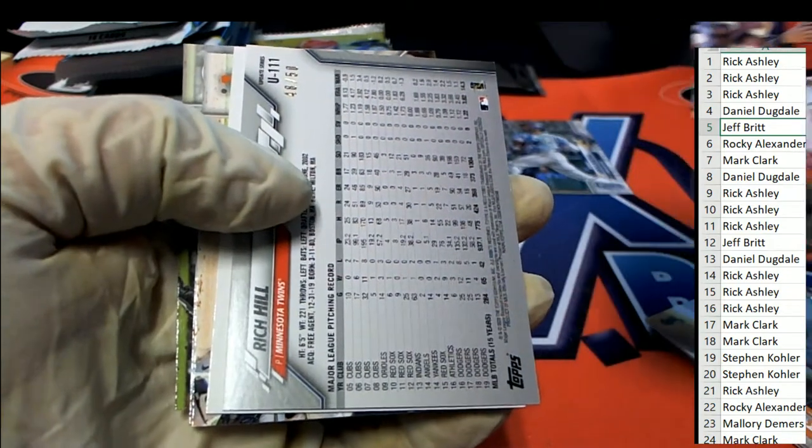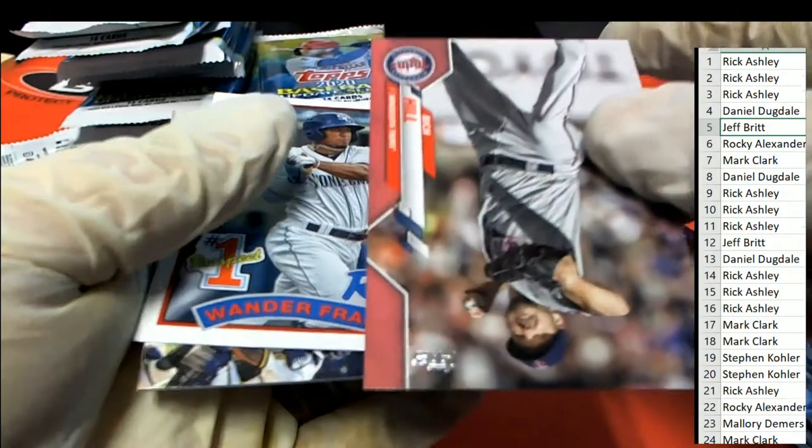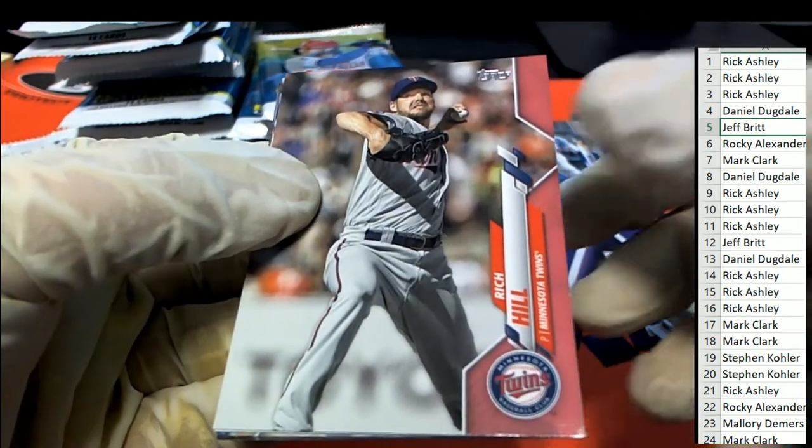Jeff B. What is this, Jeff? 48 of 50. Nice. Very nice, Minnesota Twins. 48 of 50. Boom.